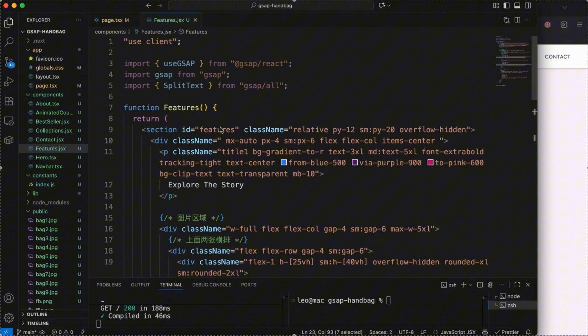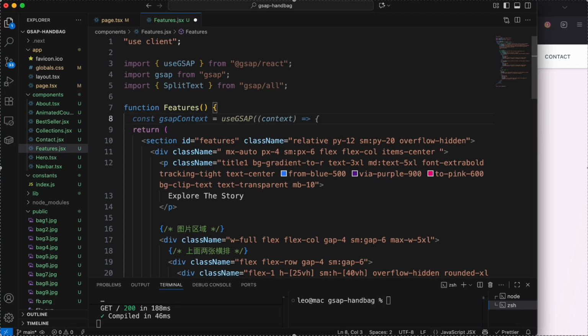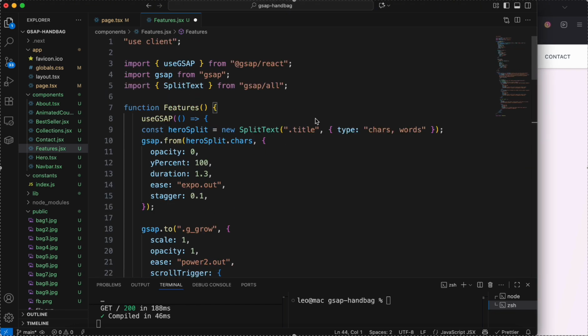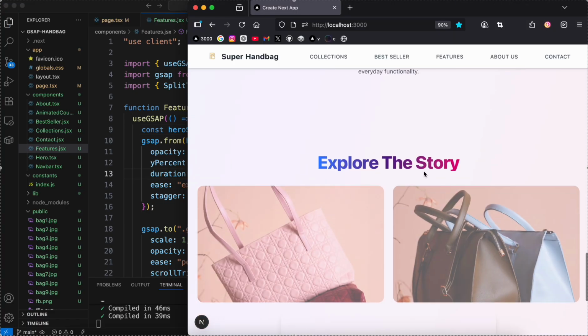We need to use GSAP to give opacity. Yes, title 1. Title 1. Okay. That's it.